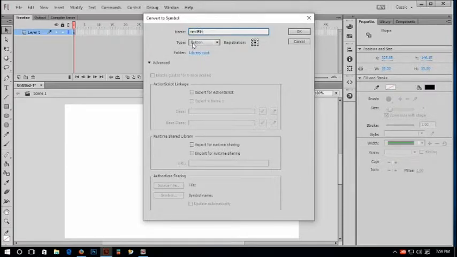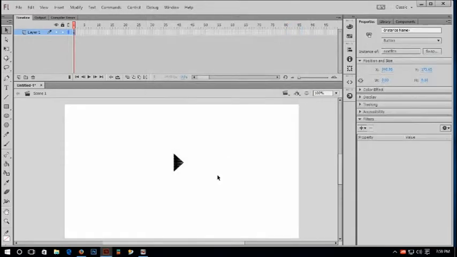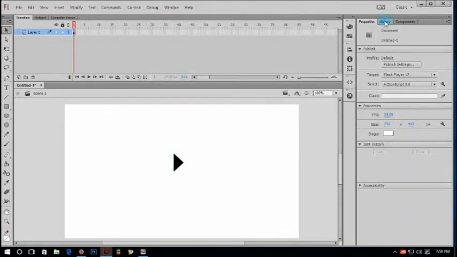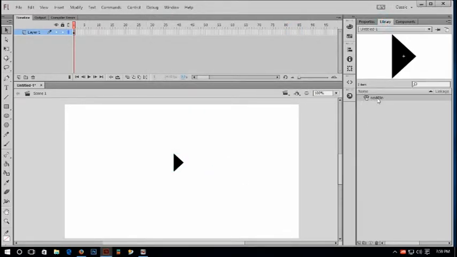Keep the type as button, and registration point center. Press OK, and now you see I have a next button in my library. If I delete this one, I can still drag that button onto my stage.